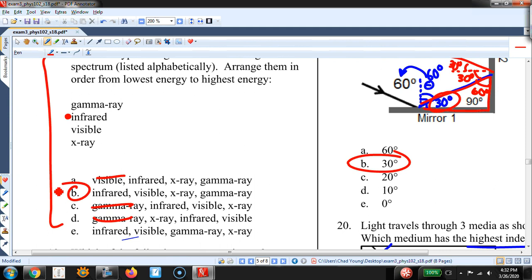So know them in order of increasing energy. Also know them in order of increasing wavelength and frequency. Now frequency is simple because energy is proportional to frequency. And so if I ask you for the order of lowest energy to highest energy, it would be the same for frequency because they're proportional to one another. But if I asked you for wavelength, energy is inversely proportional to the wavelength. So for example, radio waves, which have a really small energy, have a very large wavelength. Keep that in mind as you're ranking your electromagnetic spectrum for either frequency, energy, or wavelength.